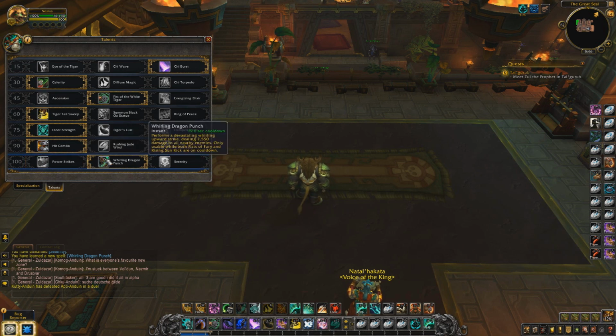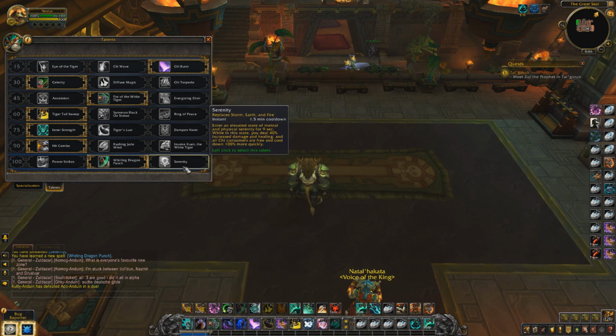And we have Dragon Punch here, still around, same effect as always, so glad to see that here. Wish it was baseline now that Strike of the Windlord is gone. Would have been cool to see it baseline, but talent's a talent. And Serenity is here as well. Same effect, basically. Cooldowns are reduced by 50%. They just changed the wording. 40% damage, 1.5 minutes. Personally, I don't think this is going to be that useful.